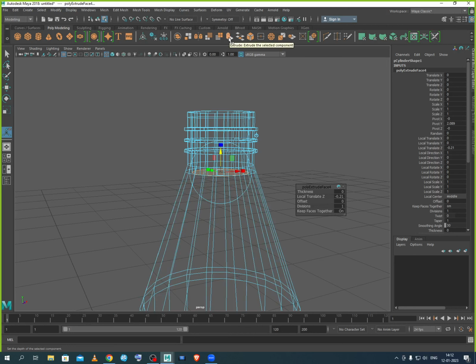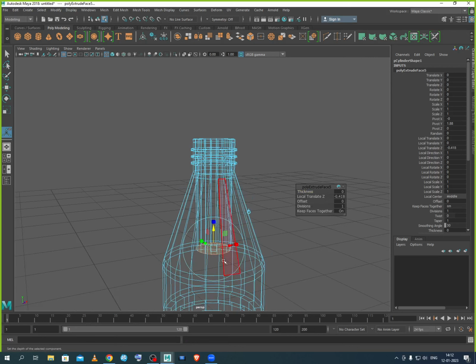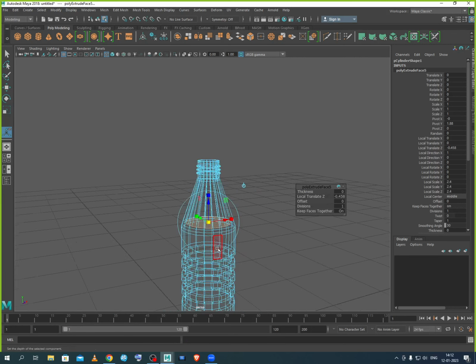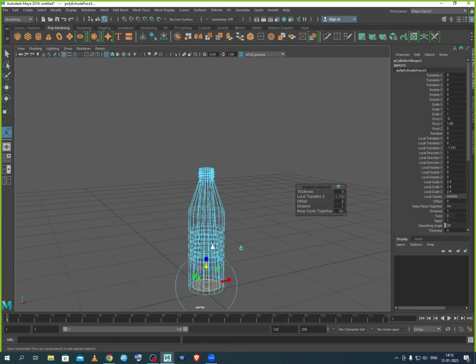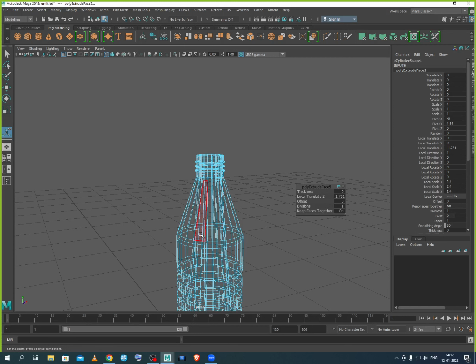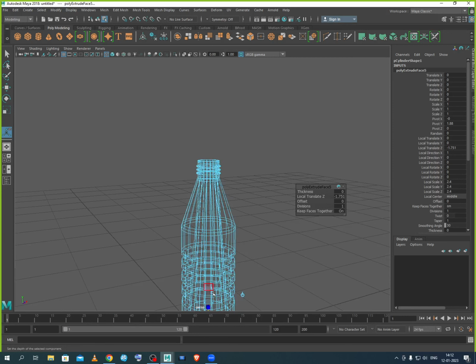Now again extrude, this is the third level extrude in this one. Move down first, now it has become a little narrow on this one. I want it a little larger on this one. So scale this one and try to scale outside. Can you see now? Now move till down here. Okay, now if I move this down, what happened? It has become narrow on this one. It has become round on the bottom portion.